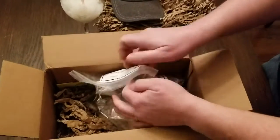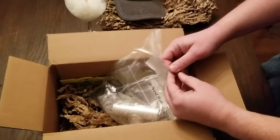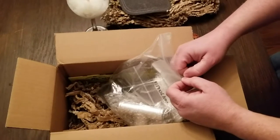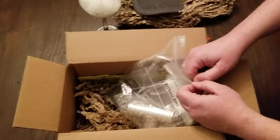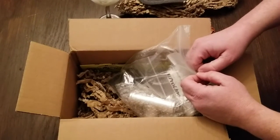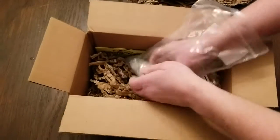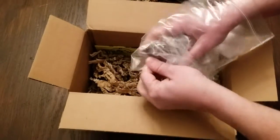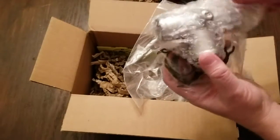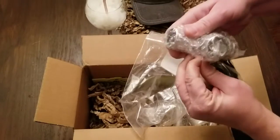Okay, let's move on to the first part. Actually, yes, let's do this part, ladies and gentlemen. This part we don't technically really need, but we need. If you know what I'm saying, ladies and gentlemen, it's like a beautiful chocolate lava cake, and you're full from dinner. You don't really need it, but you need it. You know what I'm saying? So let's take a look at this bad boy. Just like a chocolate lava cake from Applebee's, ladies and gentlemen, we have a gorgeous, wonderful top hose junction.